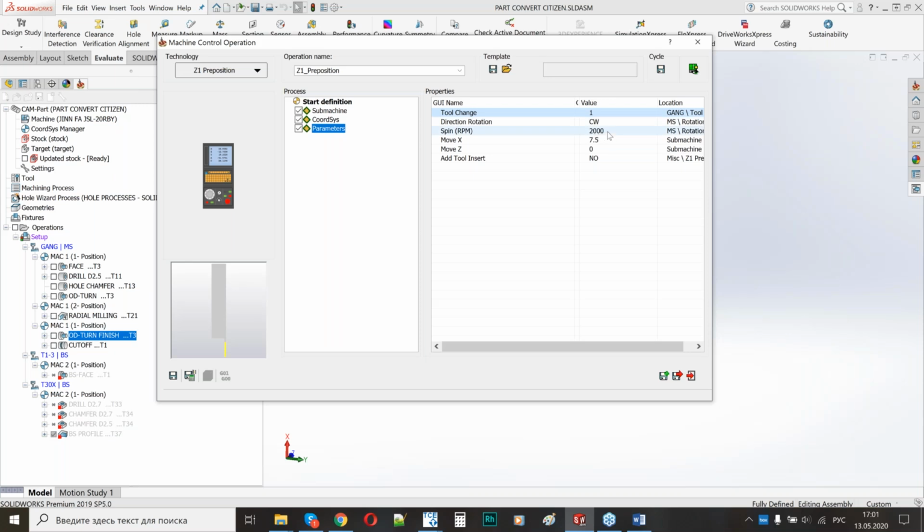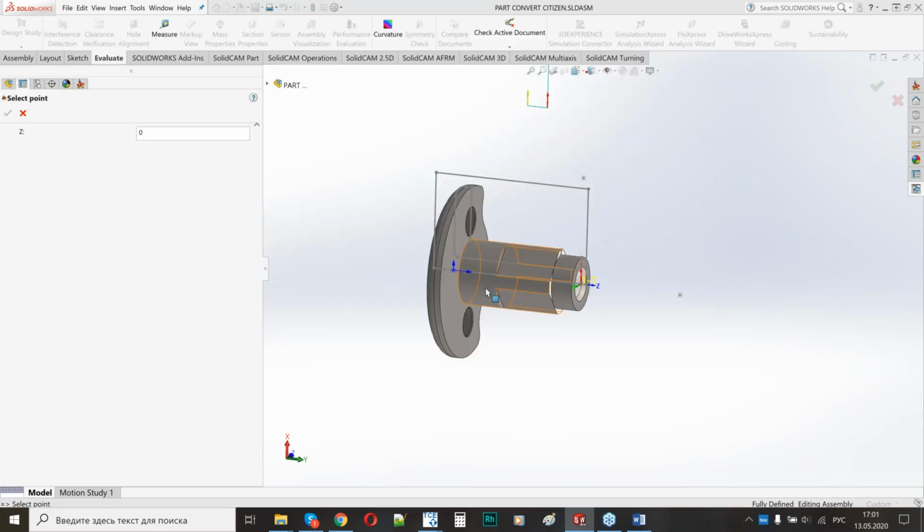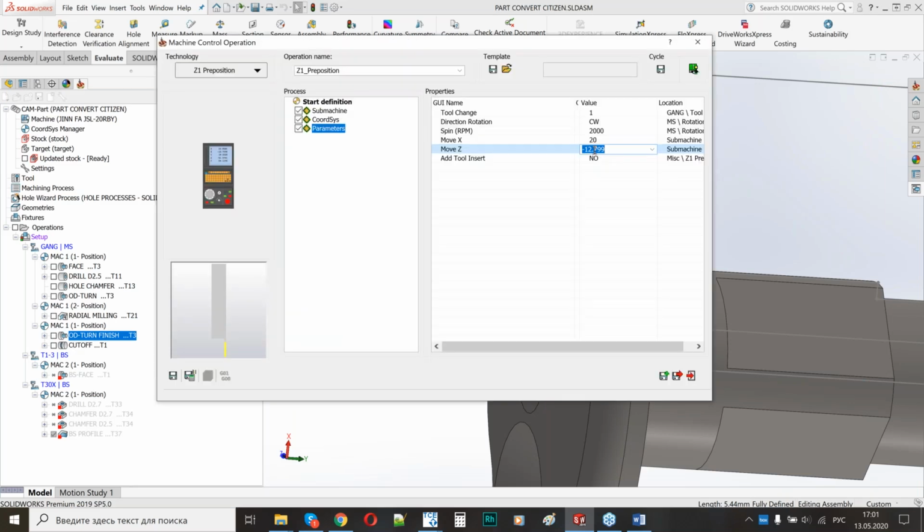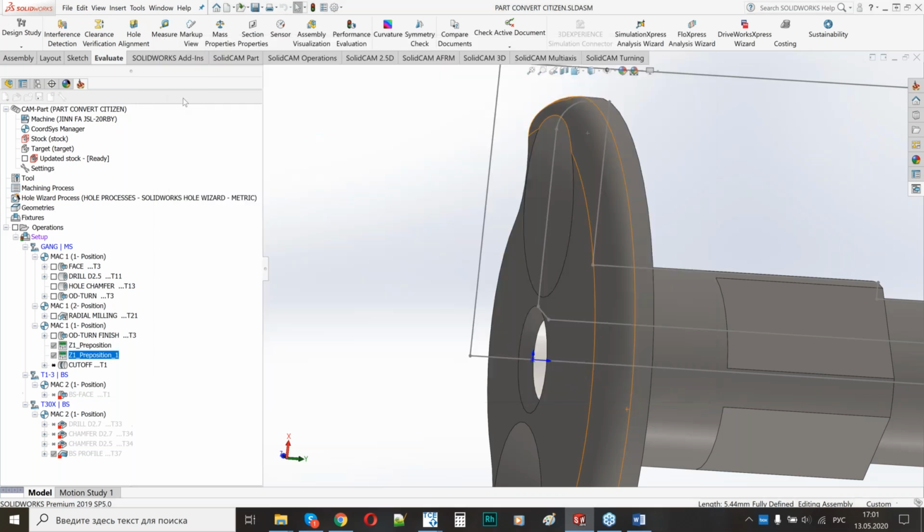This is the rotation for the cutoff. For X movement, I will use 20 also. For Z movement, this is the position for the cutoff. I will use this position and just add 1 mm to have an allowance. Okay. Now I will add the synchronization.